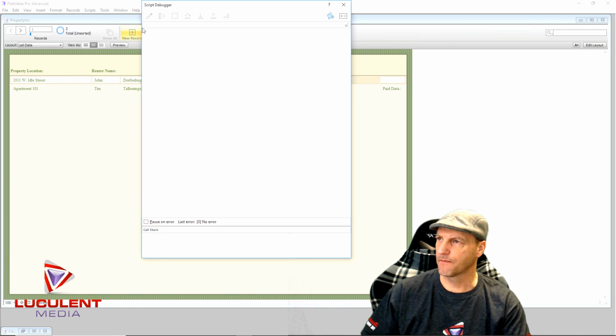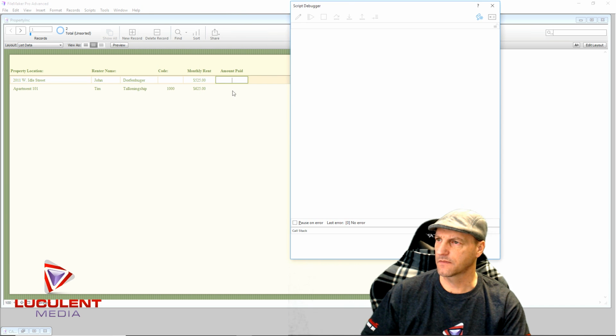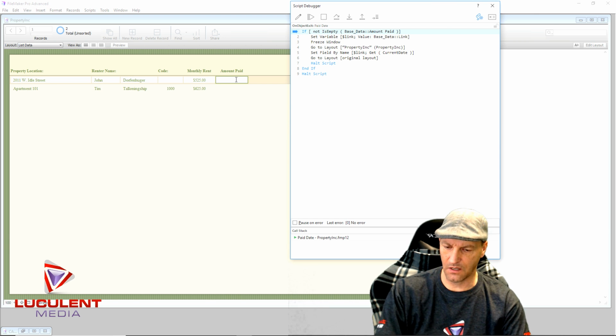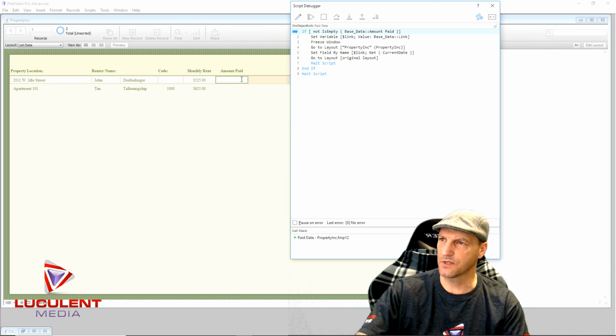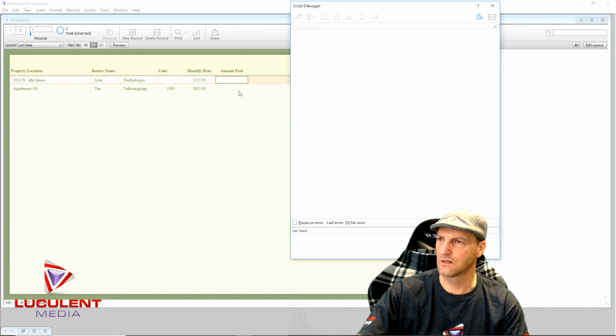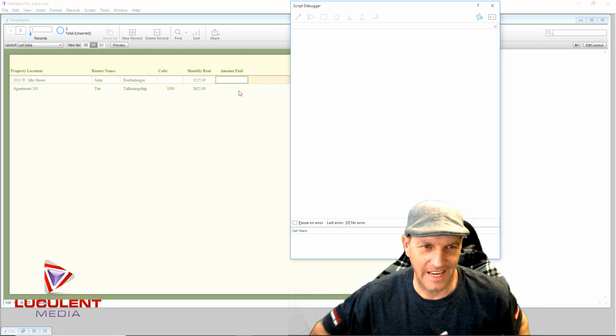Script debugger. Okay. So if not is empty, F6 I believe steps us in. Halt script. So it's not going to let me go to anywhere else. It's locked, dang thing.